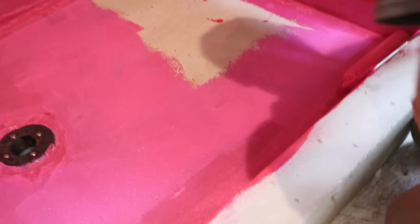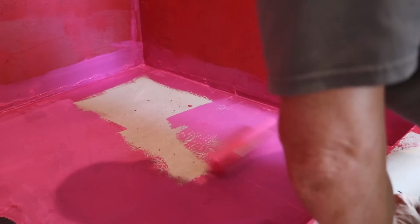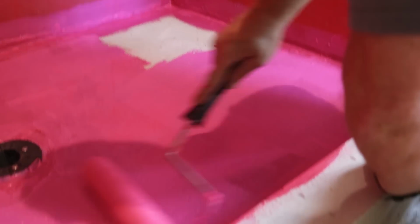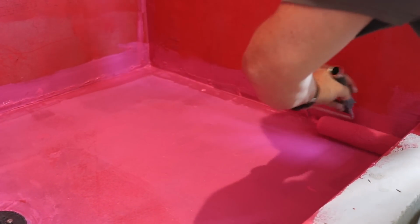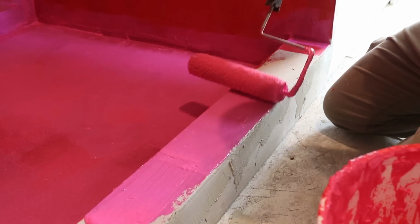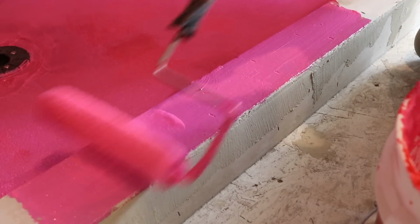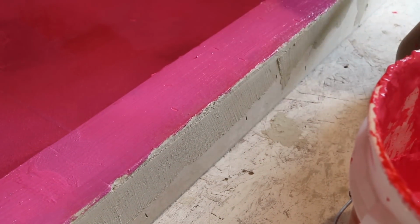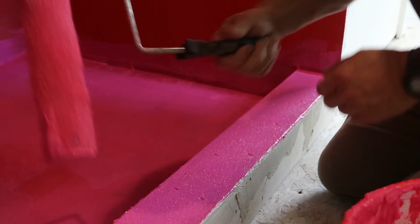So, there are a lot of ways to do tile showers, different systems and methods. This method is very tried and true. First, the shower is covered with Hardie Backer, which is a cement board, and then it's coated with this RedGard. This is what waterproofs it. It creates a membrane, and I wish you guys could smell it in here. The smell is overpowering. If you know, you know, I'll put it that way. It goes on pink, but then it turns red when it's dry. That's how you know you're ready for the next step.